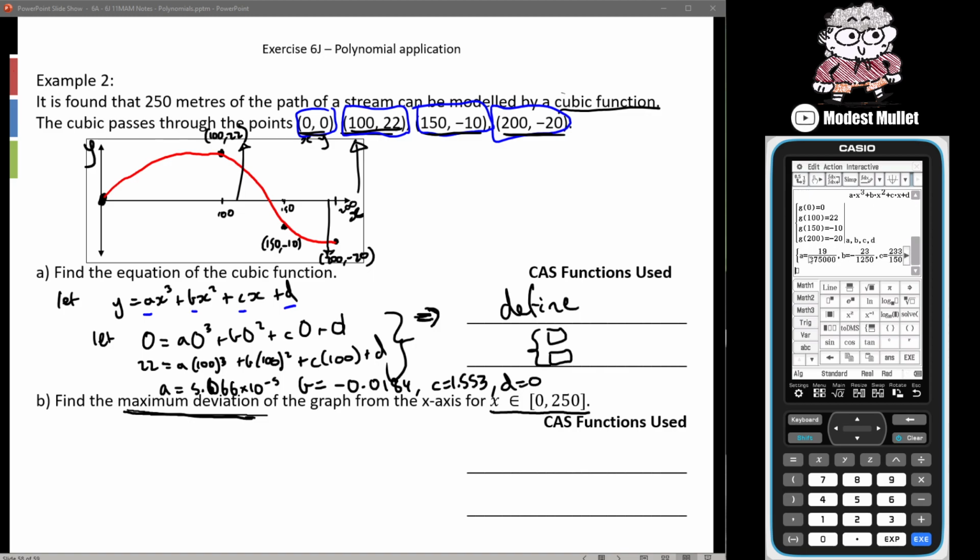Let me go back to standard form, because generally it's nicer to use this graph in exact form. We're going to have to restore these numbers. Even though we found A, B, C, and D, it's not going to store them in the CAS if we try to use G of X. So we couldn't now do G of 2. It's not going to work. It's going to leave the A, B, C, and D there until we redefine G of X using these values of A, B, C, and D that we found.